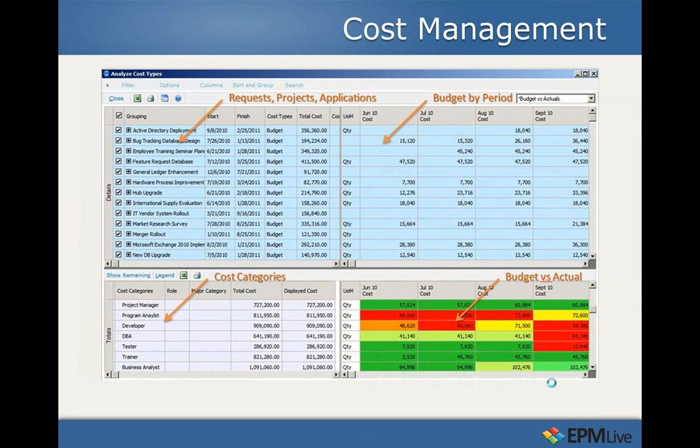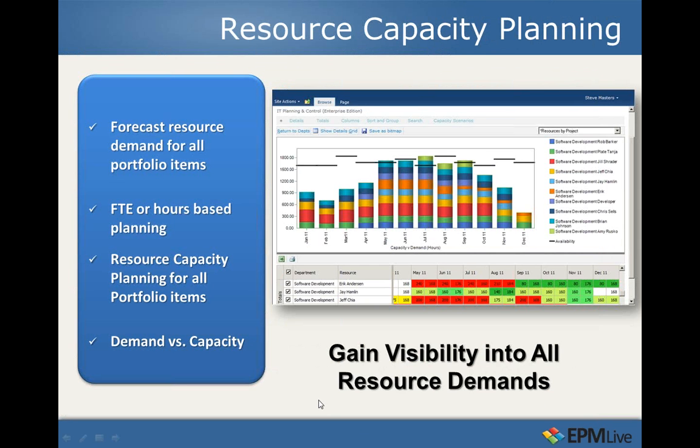Now, in terms of resource capacity planning, we can be looking at our resources and seeing how our resources are forecasted across the different types of demand across all different portfolio items. And we allow for different types of planning to make sense with however you and your teams do your planning. So whether you're focused more on percentage of time or FTE, full-time equivalents, or maybe you focus more on hours, the system allows you to do whatever type of planning that might be, and then it calculates it for you. And you can plan the resource capacity across all the portfolio items and see whether it's broken down by cost category or resource category or specific named resources, where you're accurately keeping them within your capacity or where you might be over-allocating them.